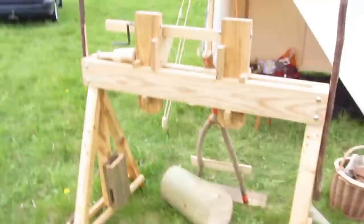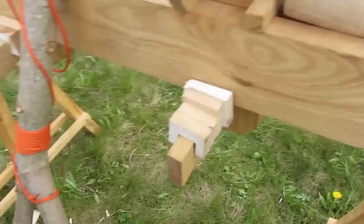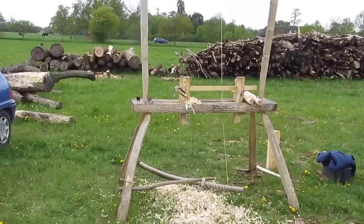Here's an ingenious one — it's got little fingers as spacers for the tool rest. So to put the tool rest closer or further from the work, these little fingers pull it in and out. Simplified treadle here. And this one again has quite an ingenious little arrangement for adjustment of the tool rest with these little spacers. You simply drop them in and it puts the tool rest further or nearer to the work that you're turning.